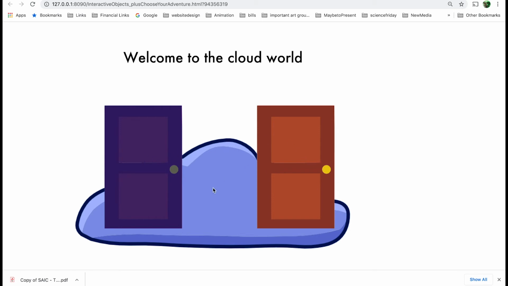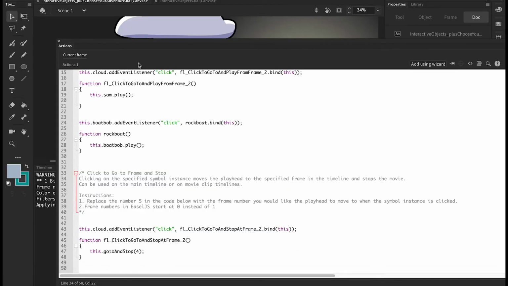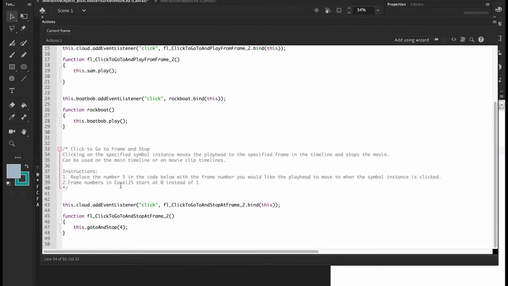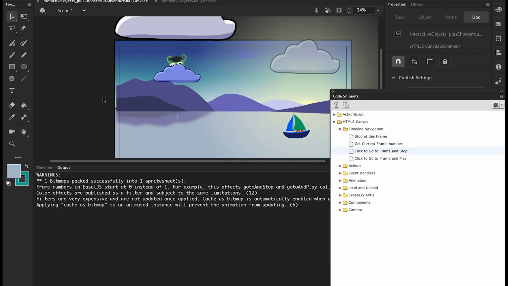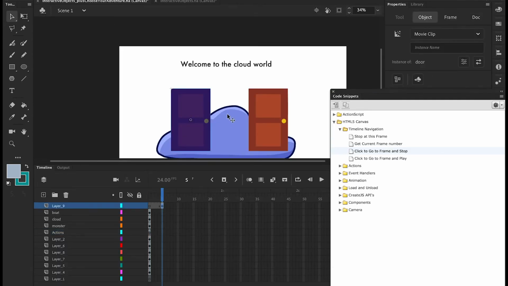Okay? And we can continue this story on and on. But of course, to really not get confused with our own frames and whatnot, it is very important that we create that tree chart to tell us which door goes to which frame, and so we can keep track of that. Now, of course, when we go to that frame, which remember we go to and stop, we can do the same exact thing. We can click on this door, which I made a symbol already, and I can click on this.